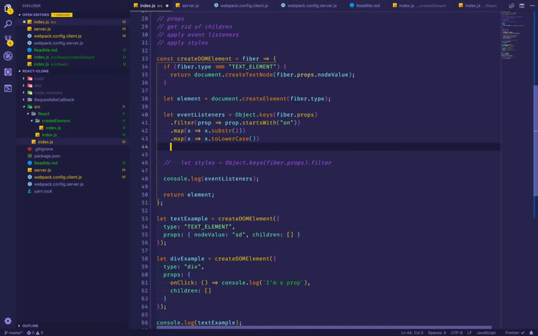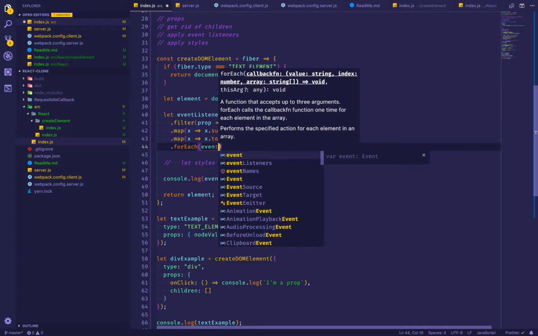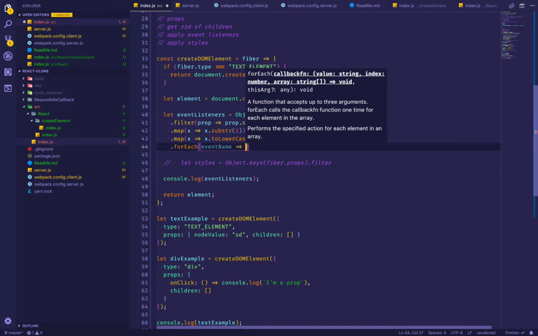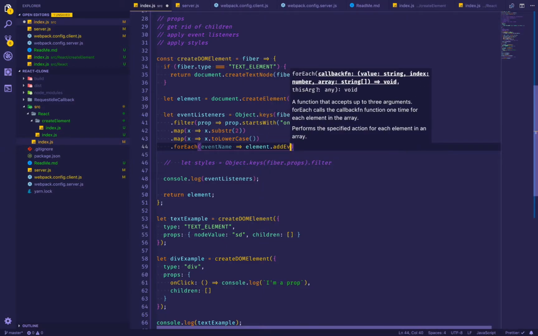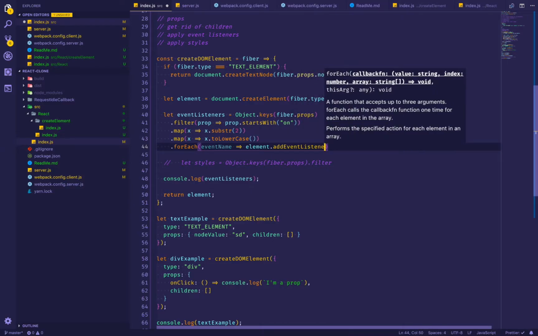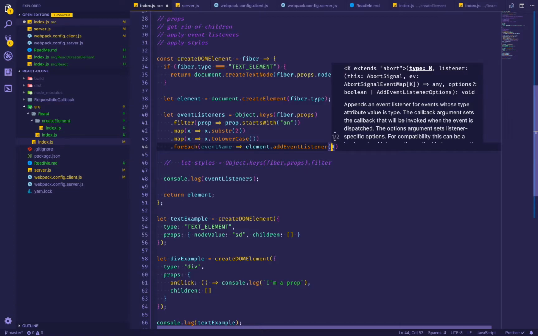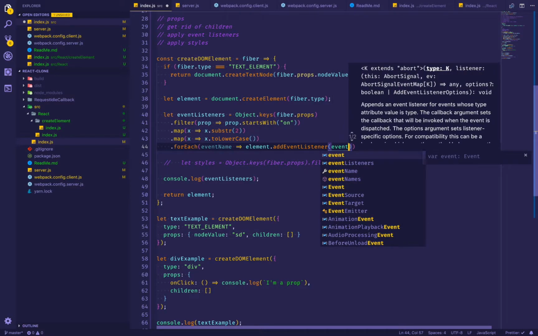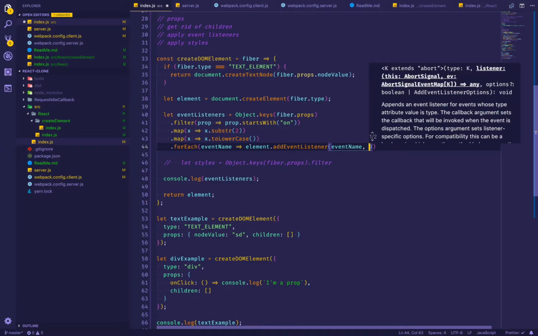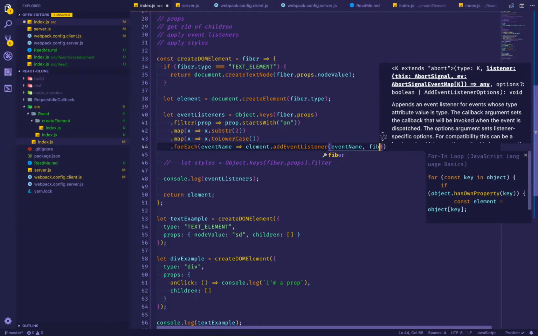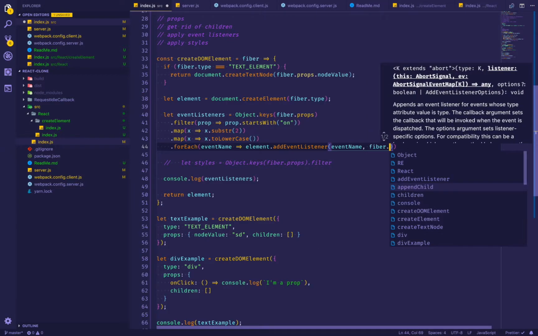And now what we can do is we can create a side effect. So you had the event name, and what I can do is element.addEventListener with the event name, and the function will be the props. So it's gonna be fiber.props.